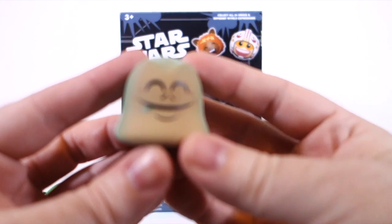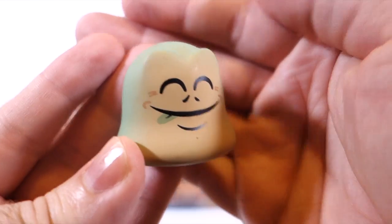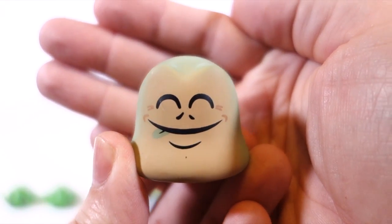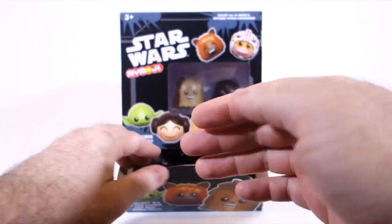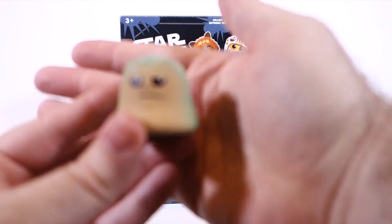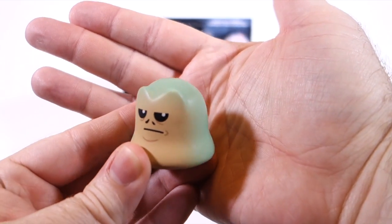No, we did not. In fact, we got a very happy looking Jabba. We have to do something about this focus. There we are. So he's got green on the back, and then sort of an orangey, beigey color on the front. And I thought he was maybe just a sort of a lump in terms of the sculpt, but he has sort of sculpted eyebrows. It's kind of interesting. All right, let's keep going. Oh, we have a Jabba who is definitely not amused. I really like this one. I may have to just keep that one on my desk.